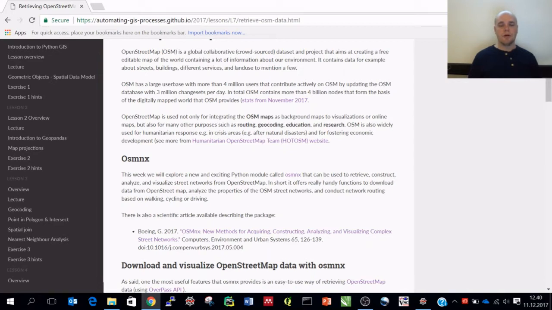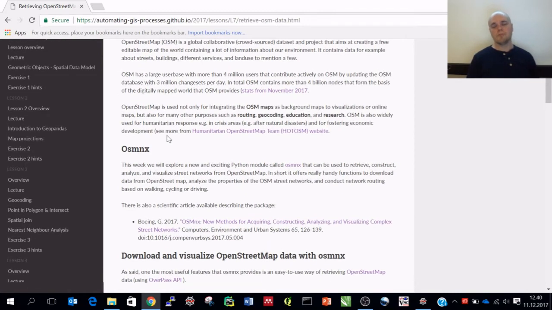We already used OpenStreetMap data for geocoding: in lesson 2, if I remember right, lesson 3, we used the Nominatim service for putting in addresses and getting them back as coordinates. It's also used for education, and a lot of research uses OpenStreetMap, such as my own research. And it's also widely used for humanitarian response.